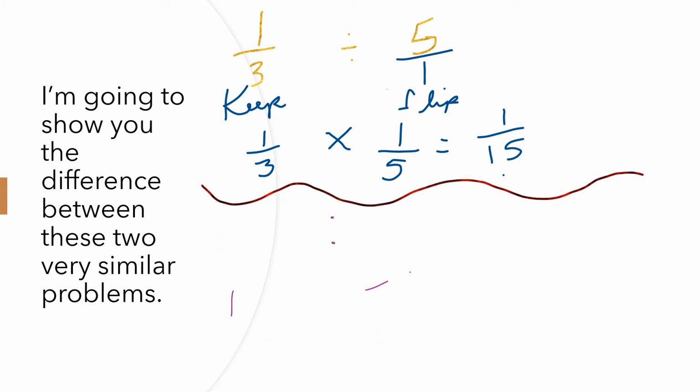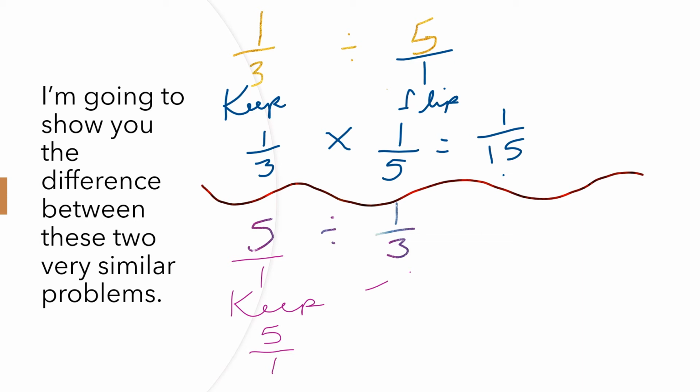Now, super similar looking, but I had a lot of kids getting mixed up on the difference. Now I have 5 first. That's a whole number. I'm going to divide it by 1/3, which is a unit fraction. I'm going to take that 5, I'm going to put a 1 under it. So you can see it doesn't matter where it is, we still write it that way. We're going to keep it. So I'm going to write it as 5/1.